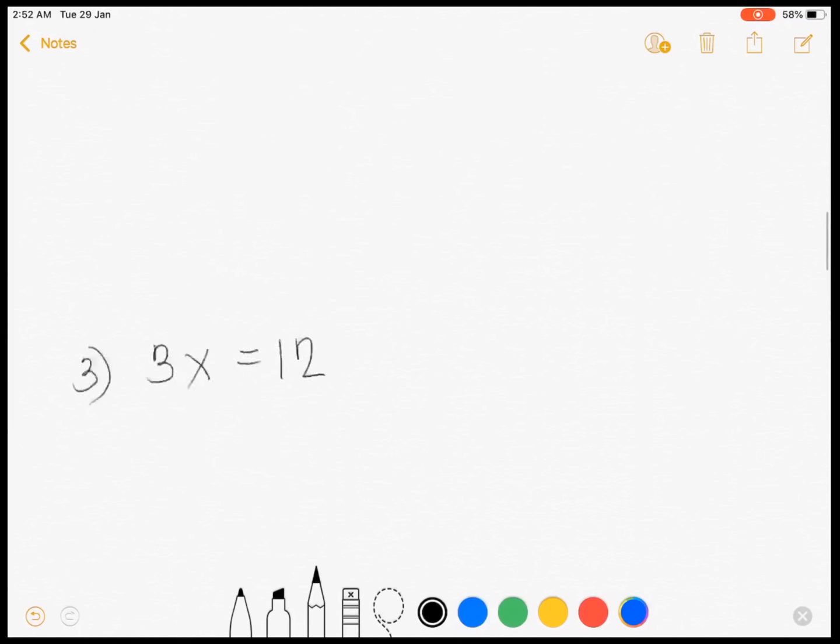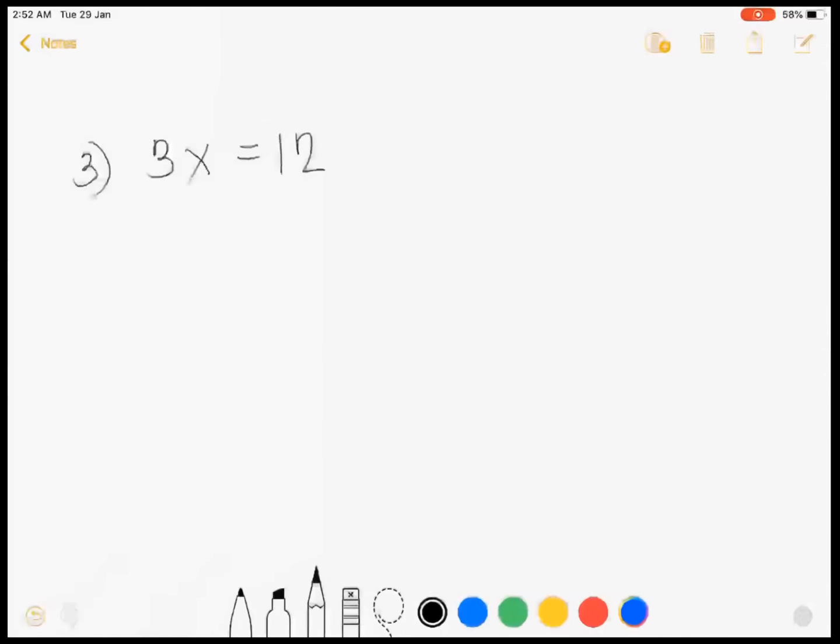Okay, another example. So this time we have 3x is equal to 12. Napansin nyo, x na lang yung nasa left side and then constant yung nasa right side. Kaso, yung x may katabi pa siyang numerical coefficient na 3. So nakamultiply pa siya sa 3. Ang gusto natin ma-solve ay total x lang, walang numerical coefficient, or ang numerical coefficient niya lang ay 1. So para magawa yon, kailangan ma-cancel yung numerical coefficient niya na 3.